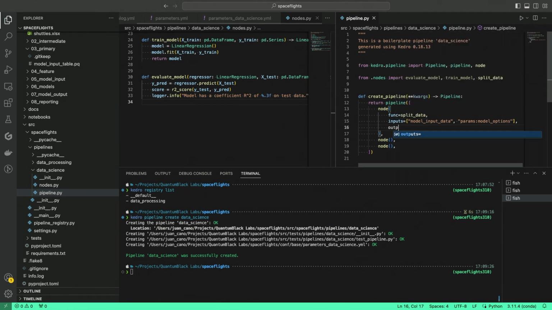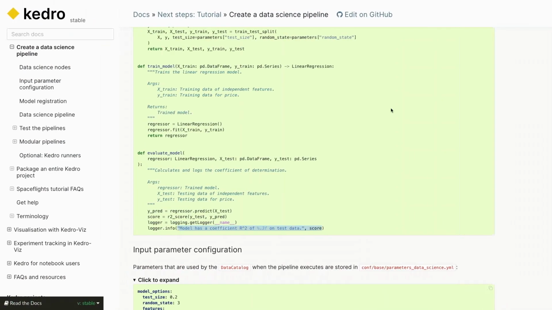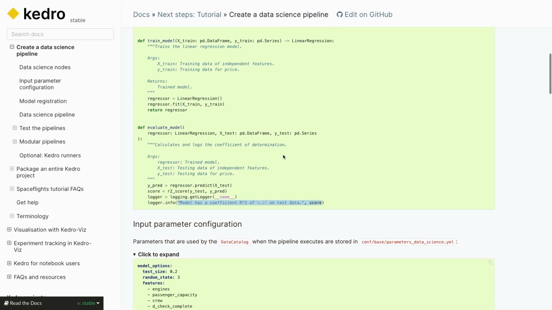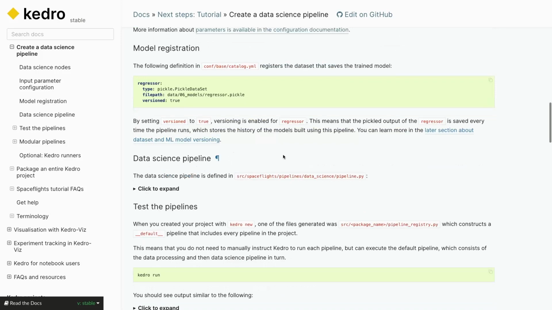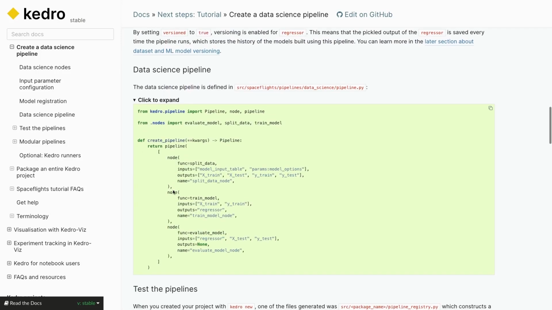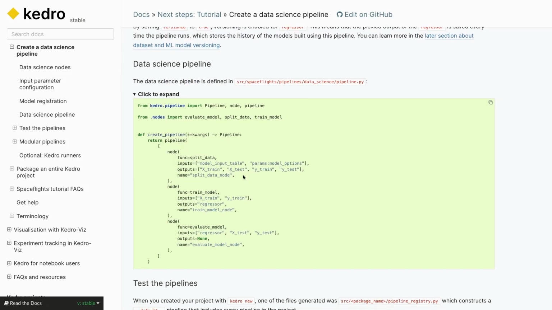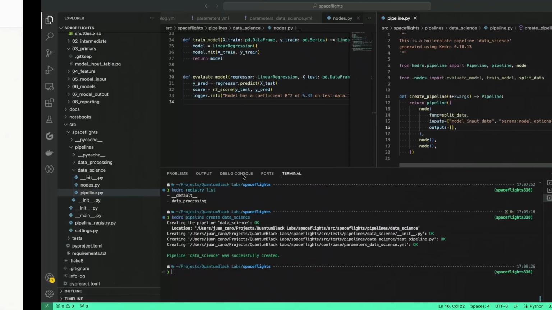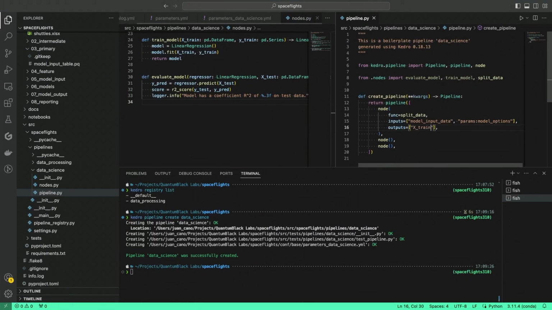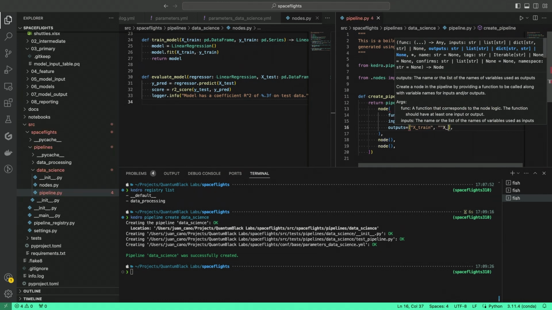Now the outputs of this are going to be all the arrays that I'm going to need later. So for consistency, again with the documentation, let's go and see how is the pipeline definition. And we're going to call them just xtrain, xtest, ytrain, and ytest. So this will be xtrain, xtest, ytrain, and ytest.